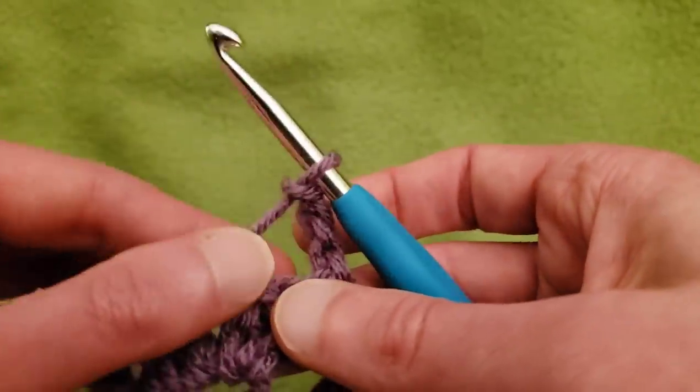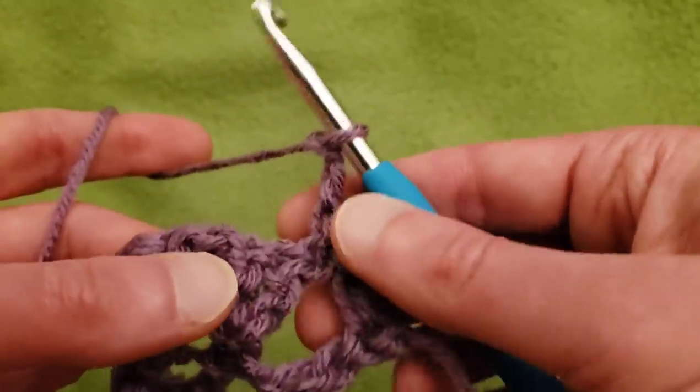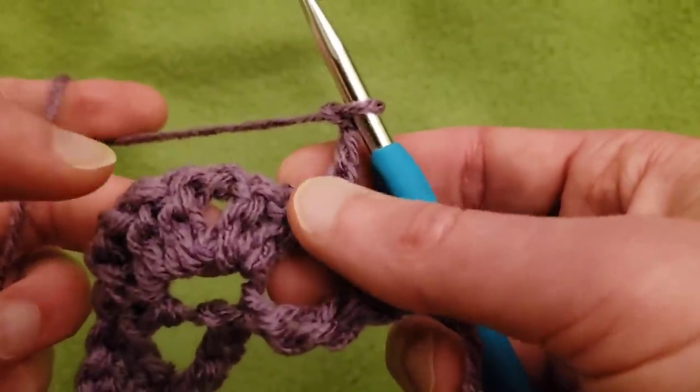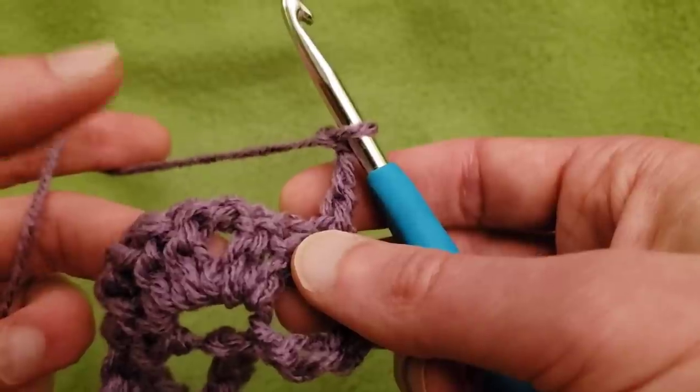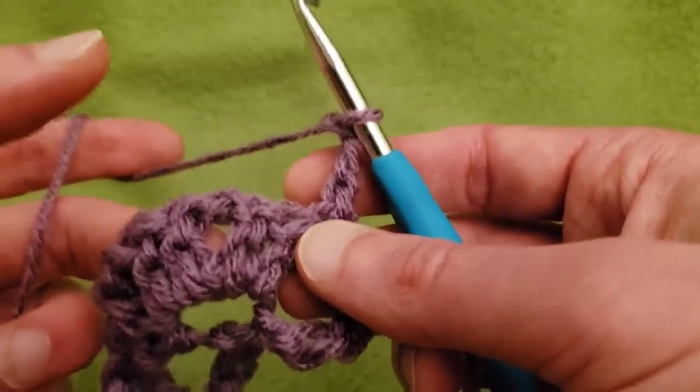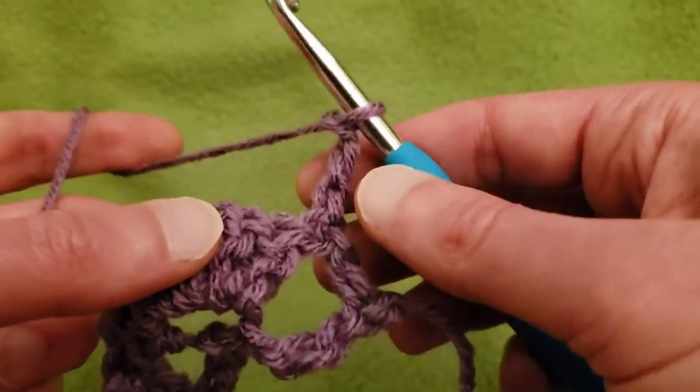Okay. Also, actually, I just had a really good idea. This also could be really, really cool if you use an extremely lightweight yarn, or better yet, a mercerized cotton. This would make an awesome set of curtains, just saying.